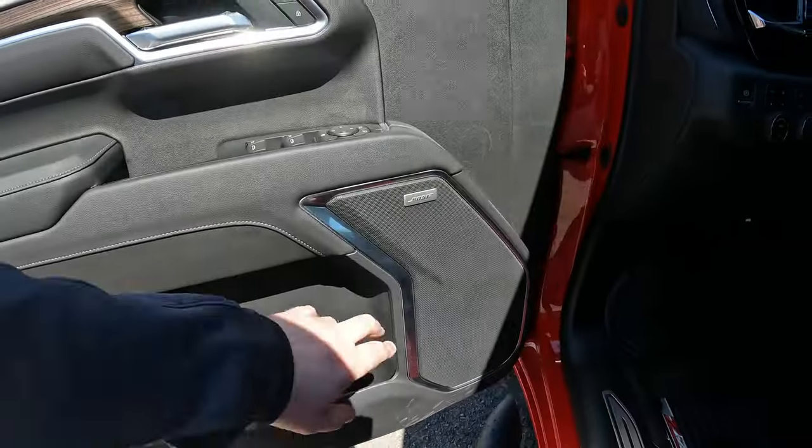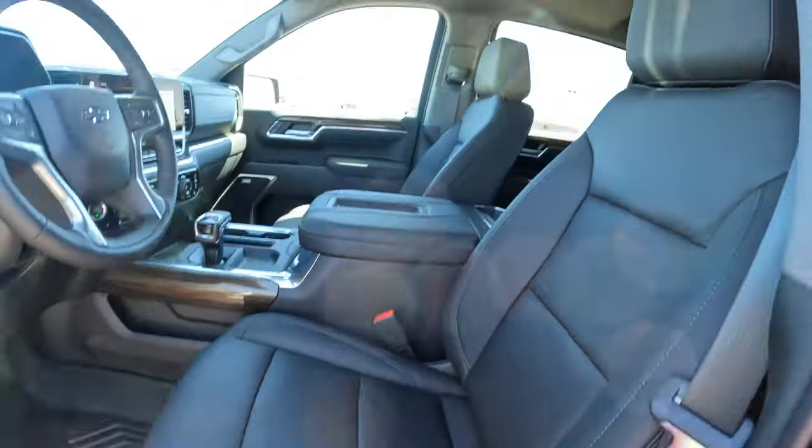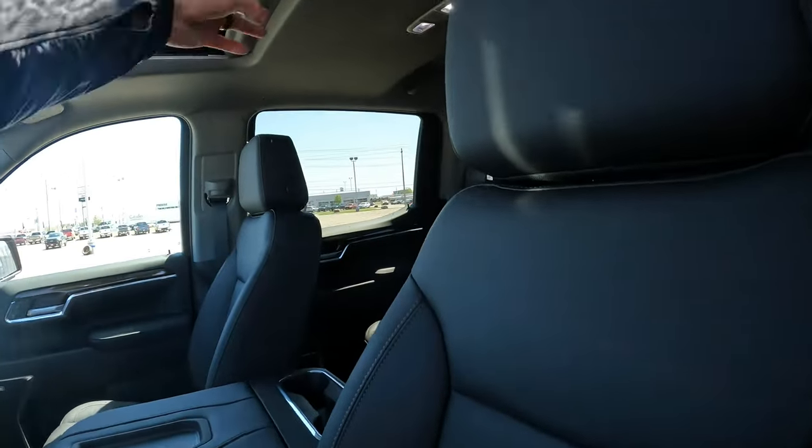There's a different door design inside, and this one has the Bose stereo system. Leather in front, and we did equip this one with the sunroof. The bucket seats reminded me — I mentioned four different engine choices at the top, so let's talk about those before we go further inside.